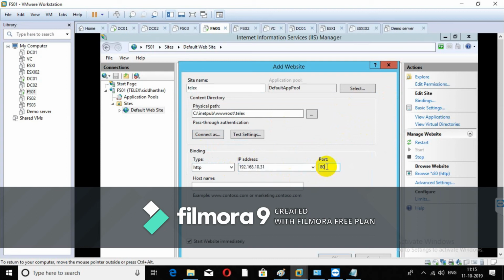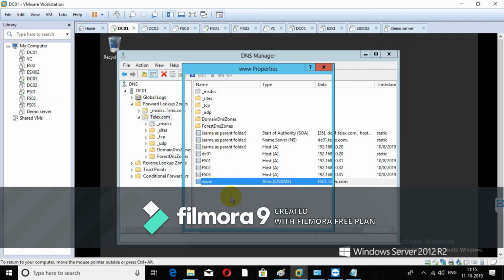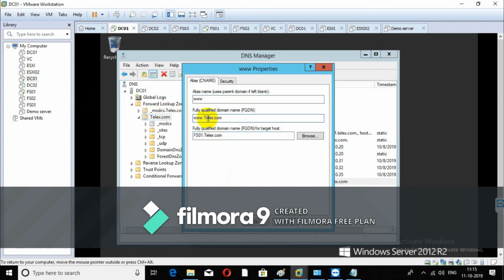The host name is www.telex.com, what we have written in the DNS.